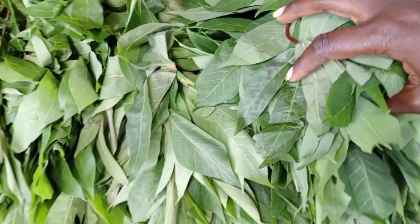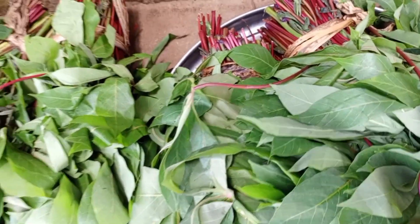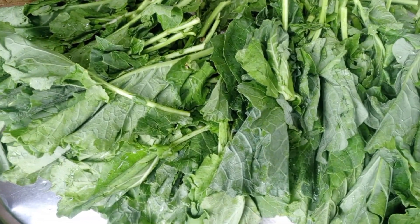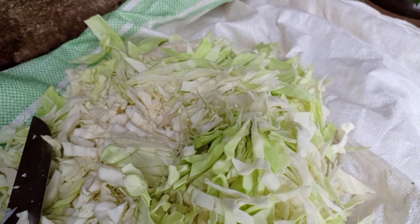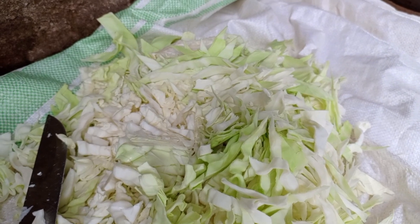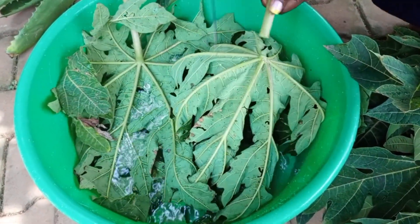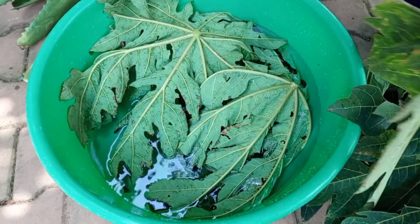How can you prevent nutritional paralysis in your flock? Make sure that you provide your birds with green leafy vegetables. You can give your birds spinach, cocoyam leaves, kale, sukuma wiki, and pumpkin leaves. I've talked about this before. Please, I really want all of us to embrace the use of herbal remedies in our farms, because you will find that it will help us a lot with most chicken diseases.